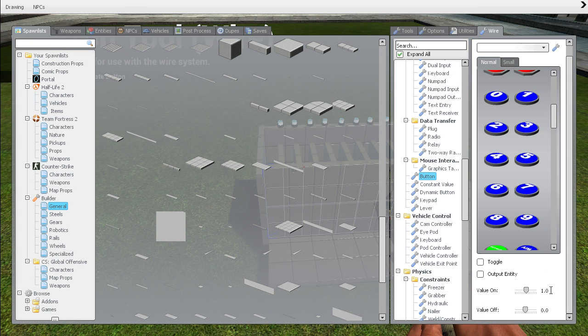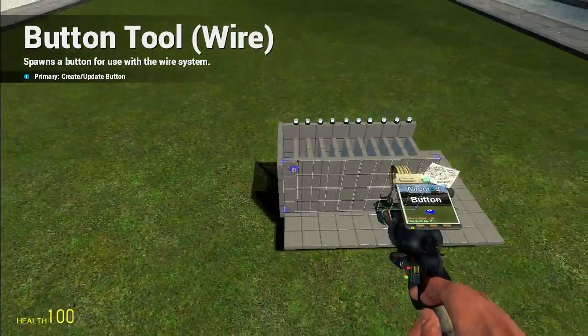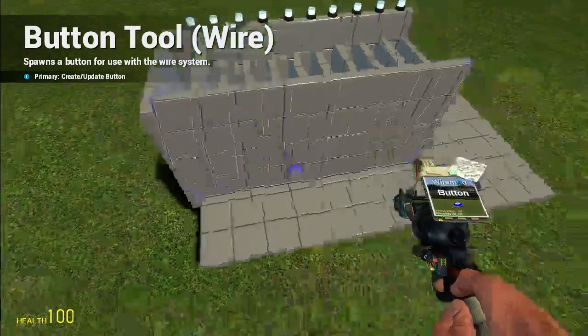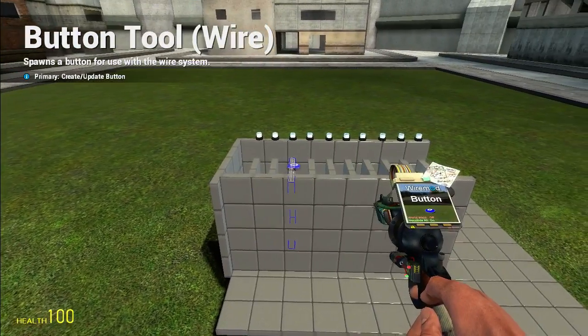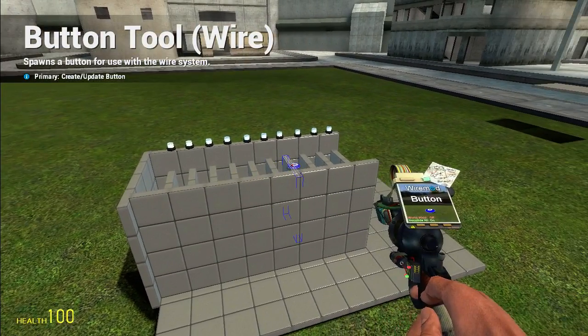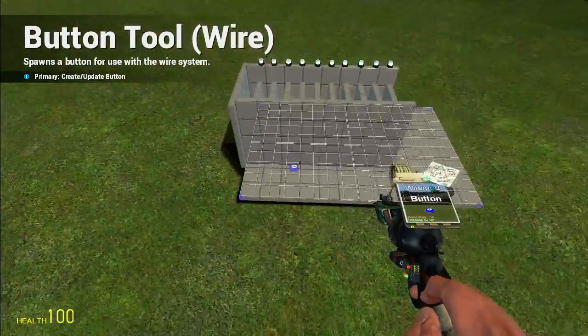And it will be 2, and value off will be 10. So we have 1, 2, 3, 4, 5, 6, 7, 8, 9, and 10. Good. All right.